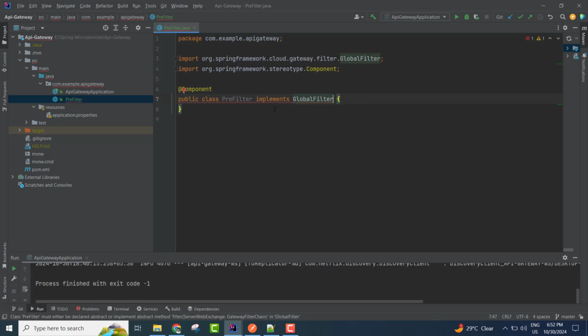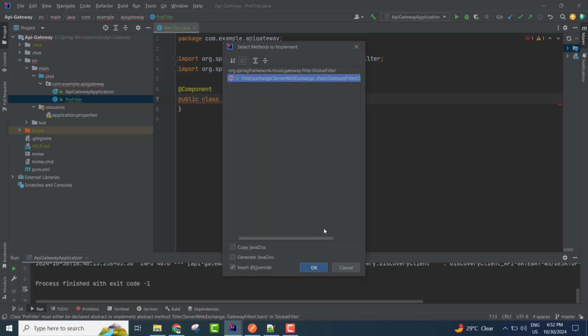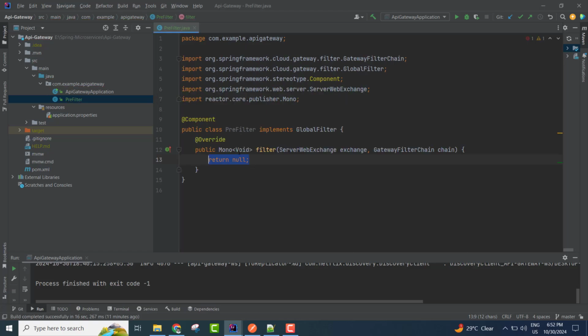We need to implement that filter. It has one method that we have to implement, so let's implement that. This is the filter method.